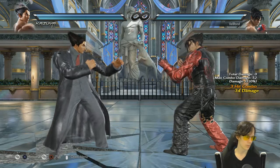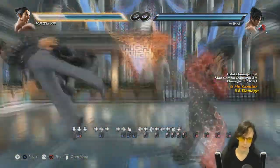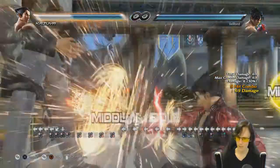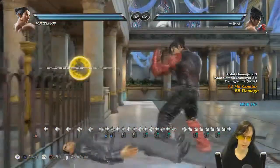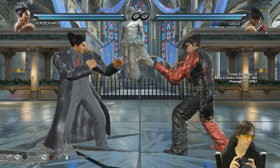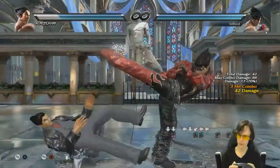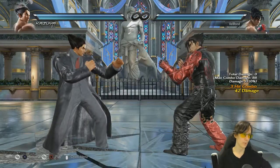Alright, and then I'll just do something simple. And this will get me to the wall, and it should be big damage, and it feels like nothing. 88 damage. Very, very simple with the pad. Very, very, very simple. And I could be more advanced. Go on electric. For example, that was perfect electric.